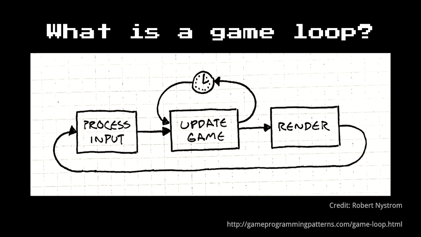And lastly, once things have updated, we want to render them to the screen. We want to actually show how something's XY position might have changed, and maybe its color, maybe a bunch of things. And then, as you see, at the very bottom of that is another arrow that leads back to processing the input. And this happens over and over again, oftentimes 60 times a second on most modern machines and consoles.